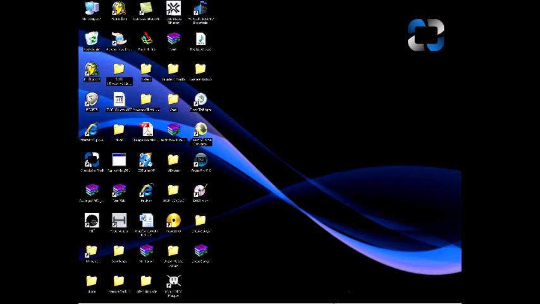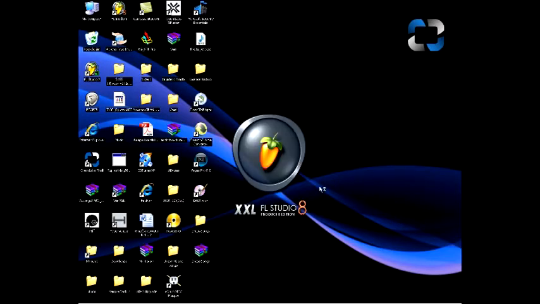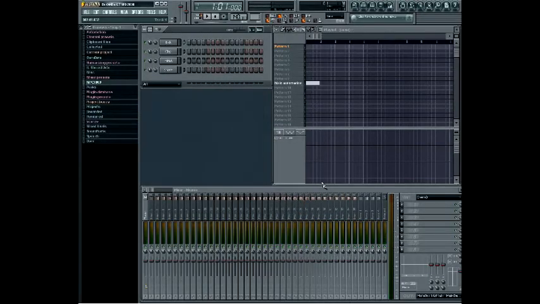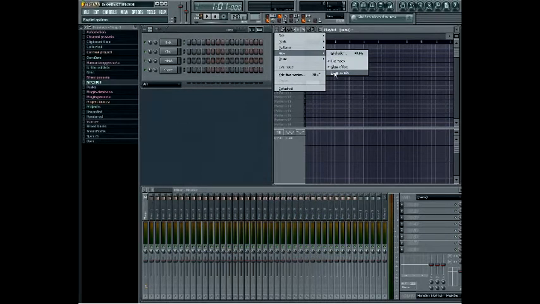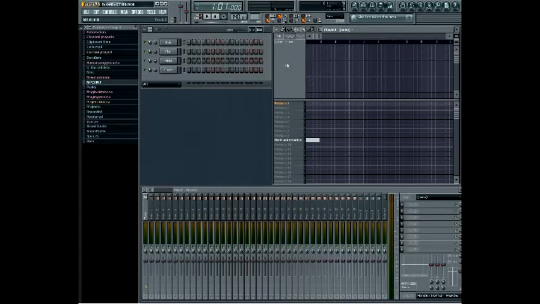So let's get started by opening up FL Studio 8. That's the program I'm going to use. All right. This is basically what it looks like when it's opened up, except if you have FL Studio 9, I believe, these windows will be reversed. In order to change that, you come up in this window here and you go to View and click Swap Panels, and that's how you change it.